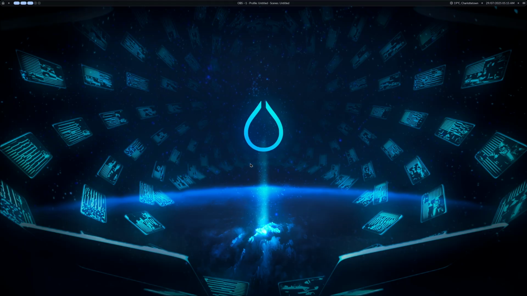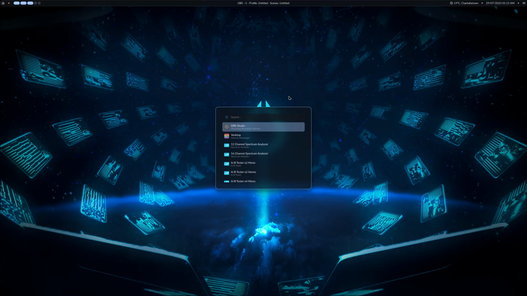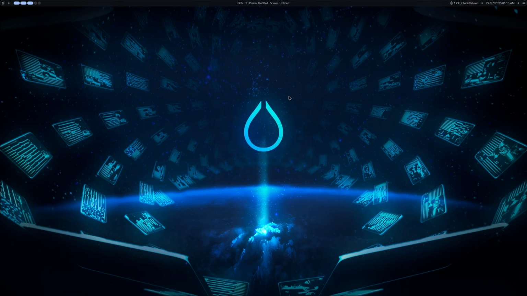So I decided to check out the dotfiles that you end up getting with Hyper Premium, or Hyper Perks as it's called. And here it is. This is it. It's completely comprised of QuickShell. I believe there's something called Walker, which is an application menu. As you can see, it's right here. It actually looks kind of nice, but I'm not a fan of it. And I'm not a fan of these dotfiles at all.